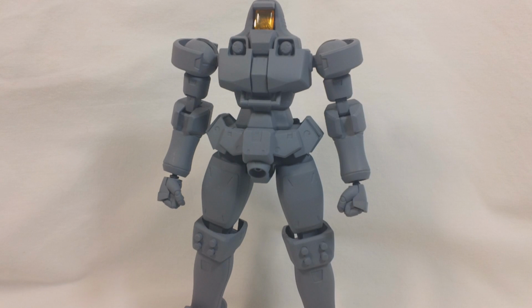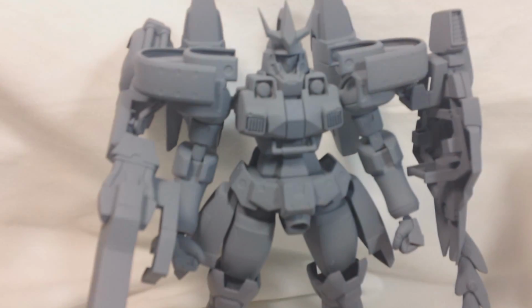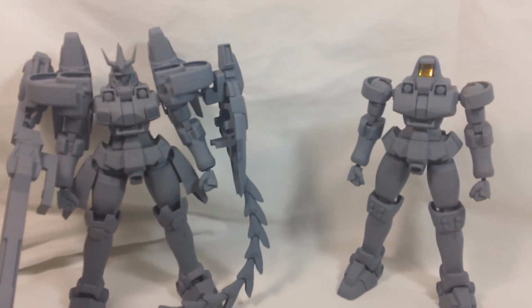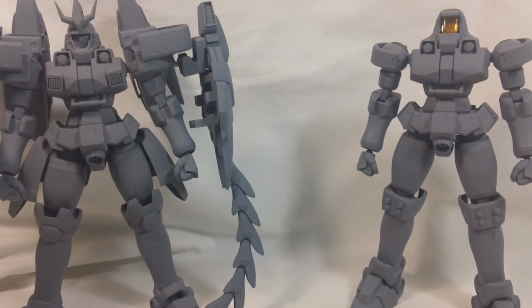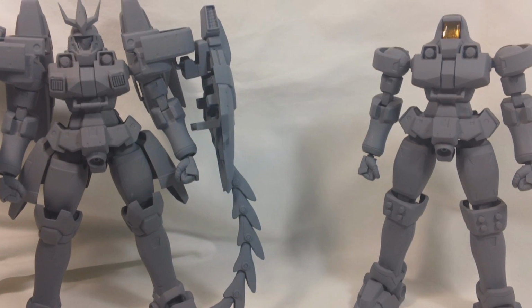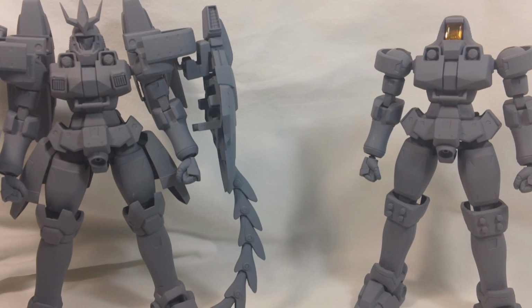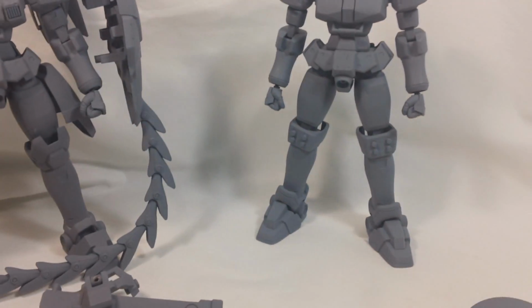So hopefully they should get here before I finish painting the kits. But anyway, I guess that about does it for this video. Here's a quick comparison of how we started out with this and ended up with this. So anyway, for those of you who might be wondering, yes, I did buy the Master Grade Delta Plus, and it should be arriving in the mail any day now, actually, and that is going to be my next project after I finish painting the Tallgeese project. So you guys can look forward to that.